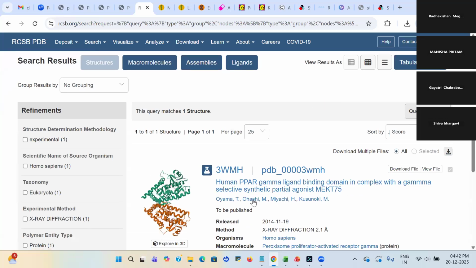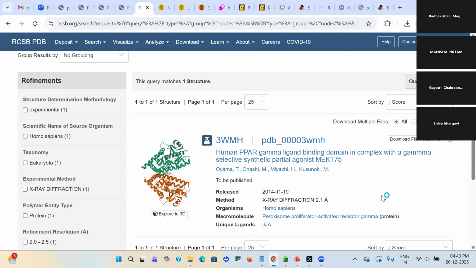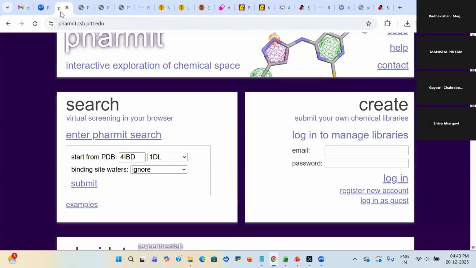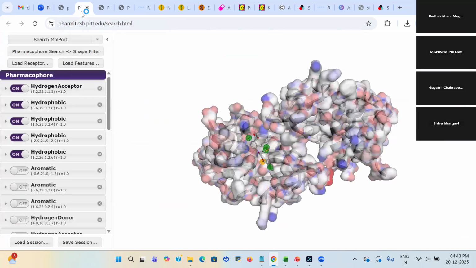You can work on that because you have the PDB structure here. If you don't have a PDB structure, it's difficult to generate a pharmacophore model. But once you have it, then you can use it. Actually, I am totally from a medicinal chemistry background. So in your pharmacophore modeling, please can you give the step by step process of how we generate the model, so we can generate our own with the desired proteins.